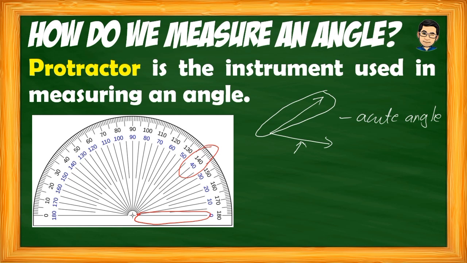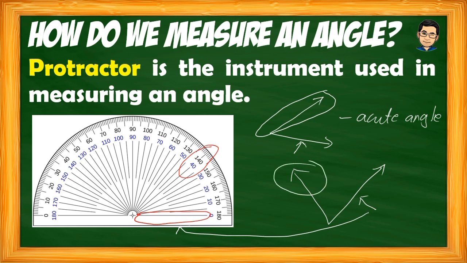Okay. Next naman, what if ganito ang mini-measure nating angle? Ayan. So, posible ba na masukat natin yung angle na yan? Yes po. Okay, so paano natin gagawin yan? Again, yung isang side po dapat, ayan, ituturo ko naman po sa arrow. Kailangan po, nakapantay po yan dito po. Sa binilugan ko po dito sa pinaka ilalim. Yung isang side dyan, dapat nakapantay. And then, etong side na to, ayan, yan po ang magiging basehan natin kung ano ang magiging sukat.